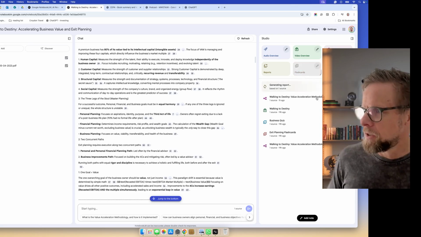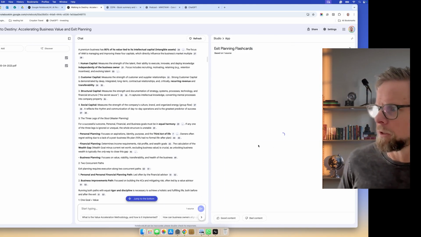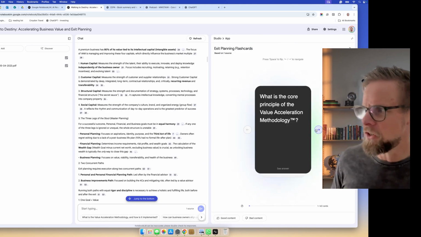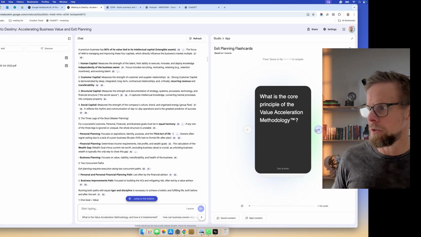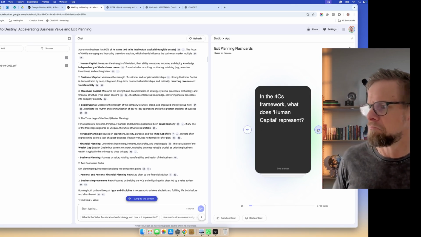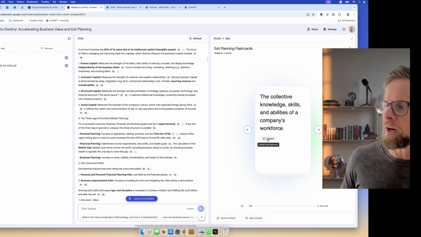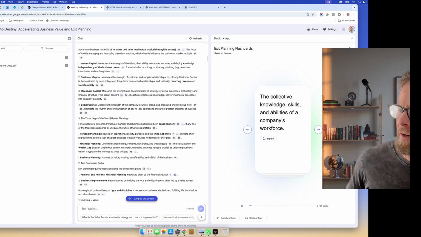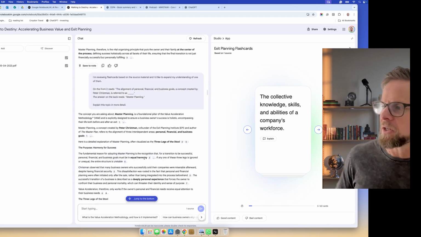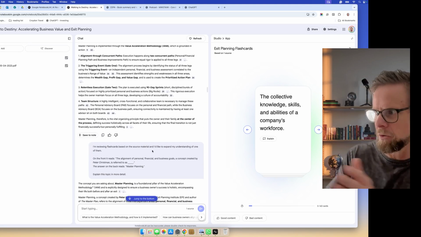Flashcards, this is a nice new feature they've added just recently. This wasn't here last time I looked, actually. So I'll show you what they look like. Again, this is just a visual way of testing your knowledge. So you can just flick through the flashcards. It asks you a question, and you can just think, do I know what that is? And if you need to see the answer, it will show you the answer. Or if you need more of an explanation, you click on explain. And over here in the chat, it's explaining each of those steps if you need more information on them. So it's using the chat to explain it.